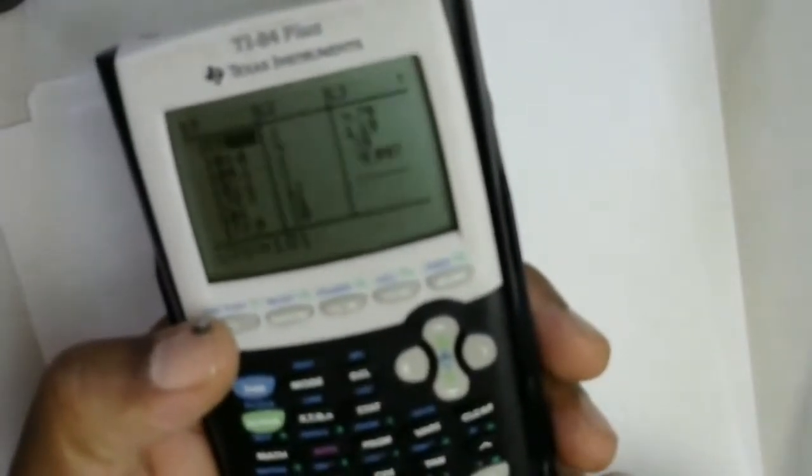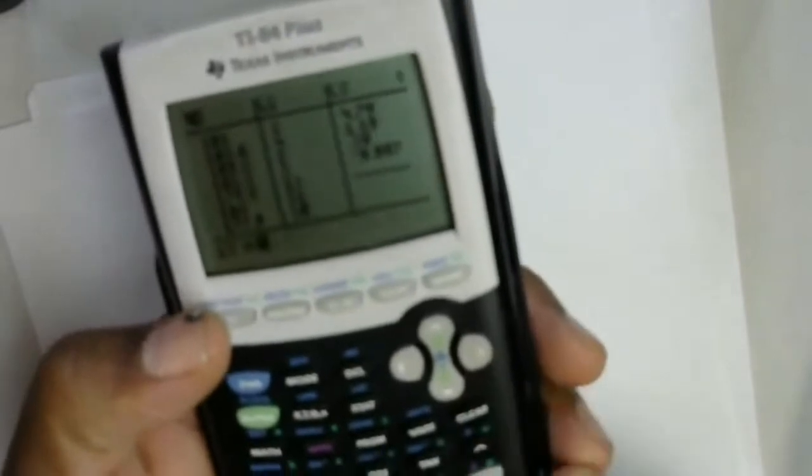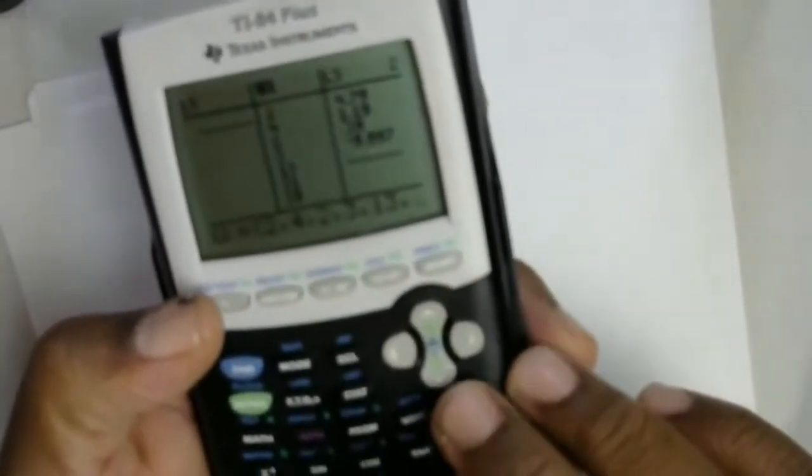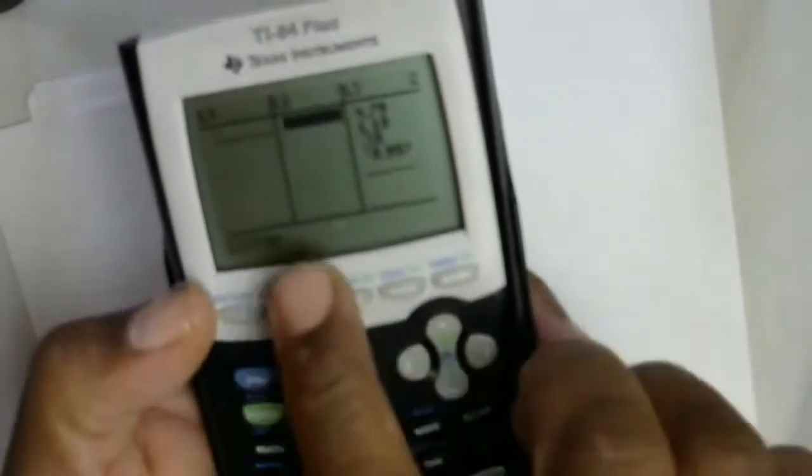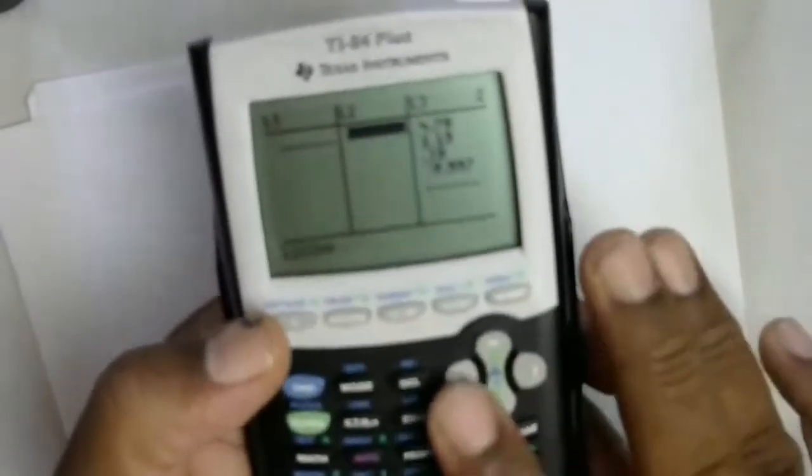If you're using the TI-84, you would put the data in the exact same way. Okay, you want to specifically make sure you're working with list 1 and list 2.